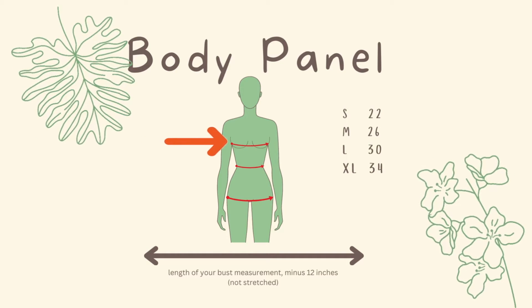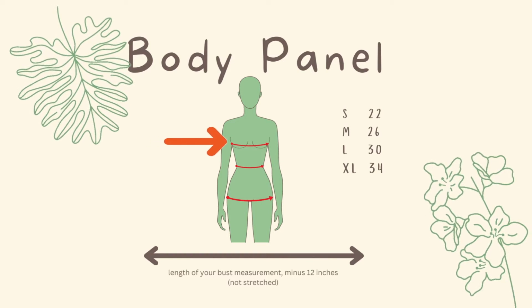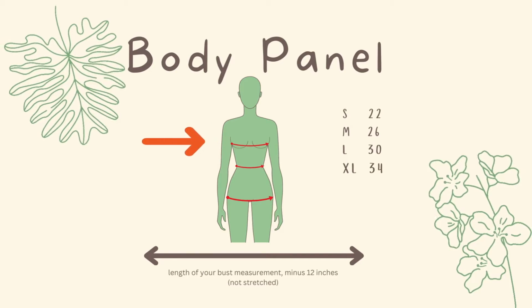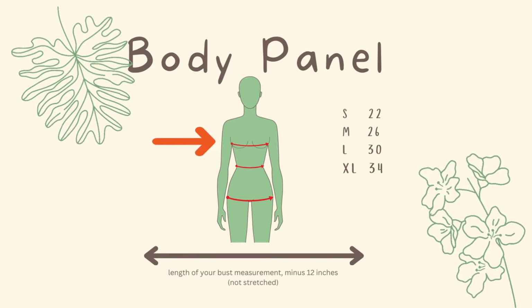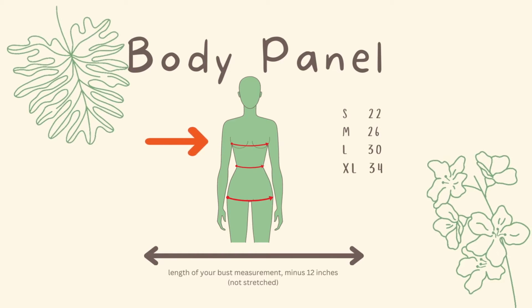If you would like it to cover more, you can make it longer, and if you would like it to cover less, you can make it shorter. It would be revealing more of your back depending on how long you have this measurement here. And again, this is not stretched, these numbers. And this is the length of our chain stitch, our foundation chain.